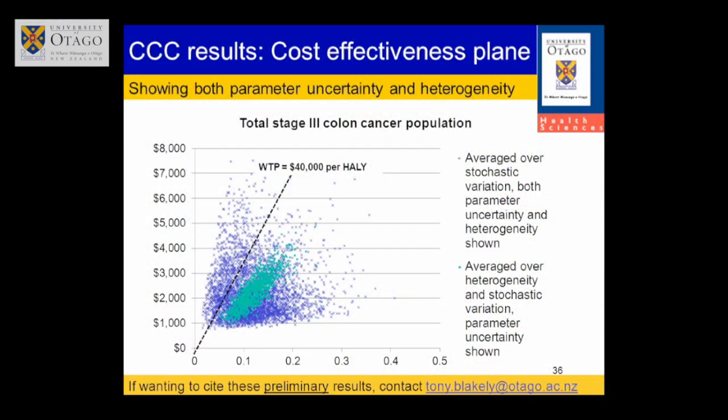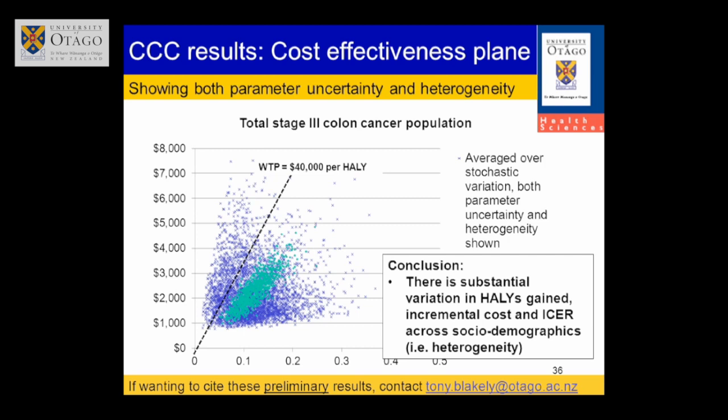And what you can see is the scatter on the blue dots is much wider than for the green dots. And what you can immediately see is that there's a lot of heterogeneity in here. That is, the net cost, the net HALYs, and the ISA are going to vary depending on what type of person we're talking about. So that's that point there. There is significant heterogeneity. This is something quite cool you can do with these microsimulation models, examining this and getting a visual representation. So let's jump in and do it another way.